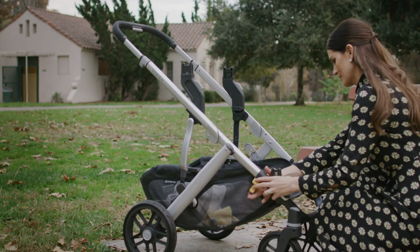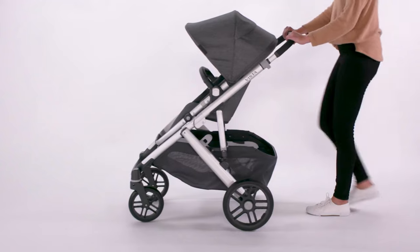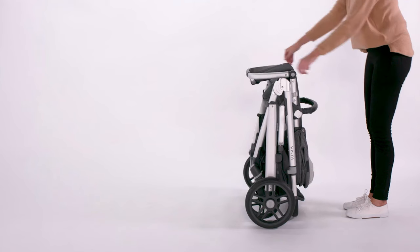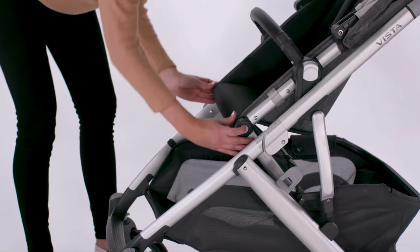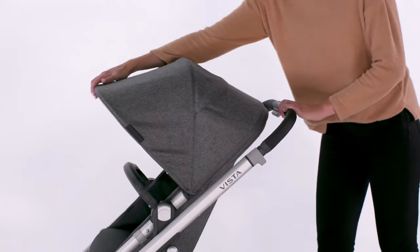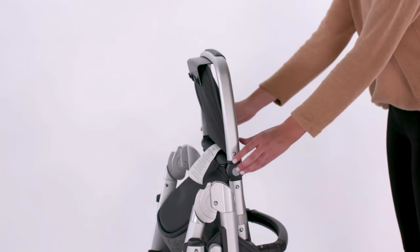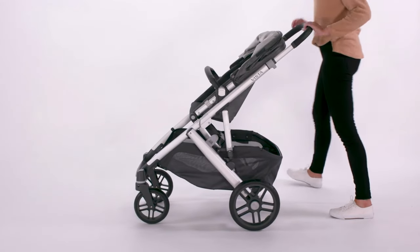Rothman personally loves this system and has used it for all three of her kids. On the Vista stroller, the handlebar easily and smoothly adjusts for adults of different heights. There's no included parent organizer, but the handle is a luxe-feeling leatherette that's nice to grip. The basket underneath is giant, so it should hold all your stuff plus whatever you pick up while running errands. The included bassinet is an adorable way to stroll around an infant, and it works as a nap space at home too. For an extra $160, you can buy the UppaBaby bassinet stand if you want to use it regularly in your home for sleep. If you need to carry two children, you can buy the UppaBaby Rumble Seat V2 for $270 and turn this into a ride for two, or the UppaBaby Piggyback for $135 so a child can stand and ride along behind — and if you buy both, you could push three children along.